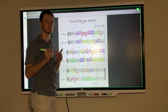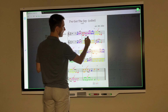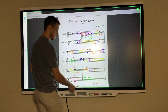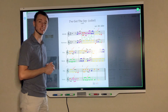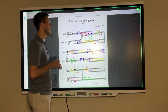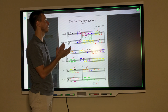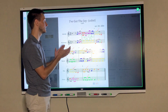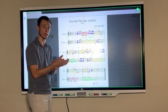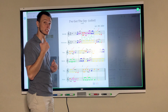And like I said, it's helpful sometimes if you write in your counting. So 1 and 2 and 3 and 4 and. Does that make sense? Parents, you might have to help your younger ones if they need a little extra encouragement on that. So just to get going, if we're in a slower tempo, say 1 and 2 and 3 and 4 and 1 and 2 and 3 and 4 and 1 and 2 and 3 and 4 and. Does that make sense?